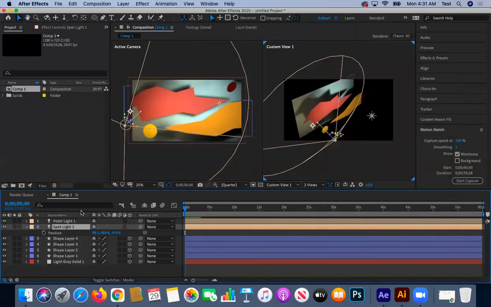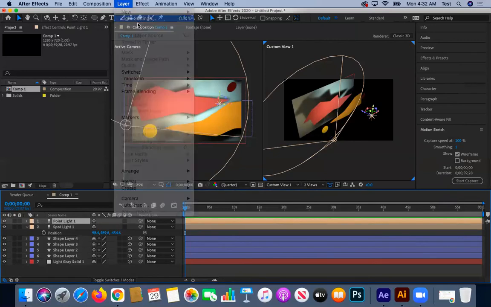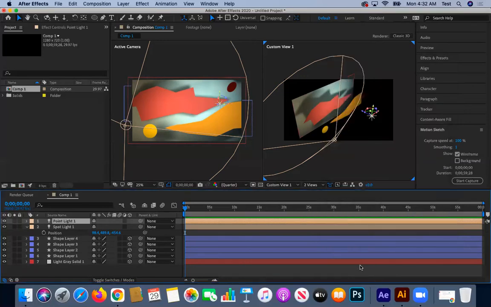And I'm going to do the same now for my point light. I'm going to go to my light settings and turn down the shadow darkness. So you see that these objects are affected here on the left by this spotlight, and here on the right by this point light. So I just knocked down the intensity of those two shadows.